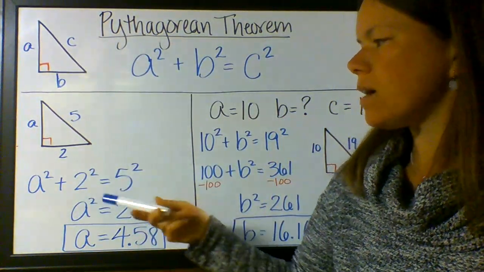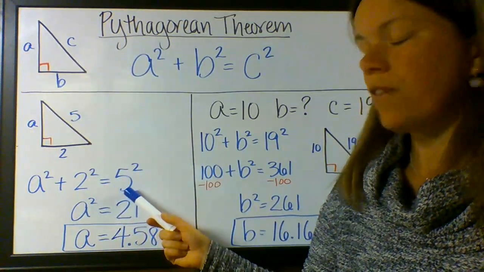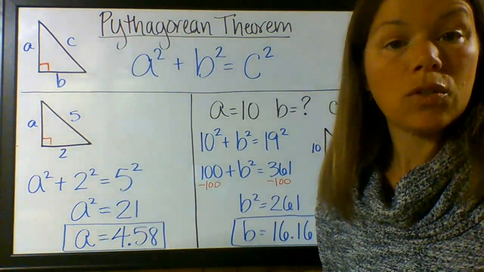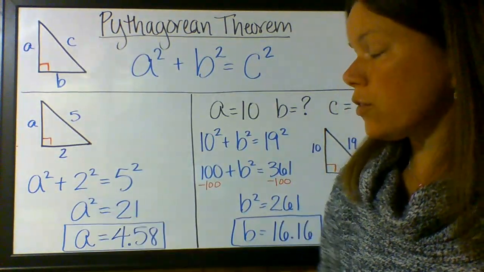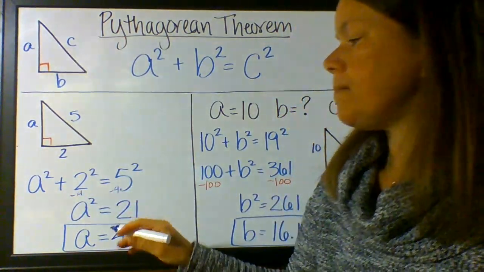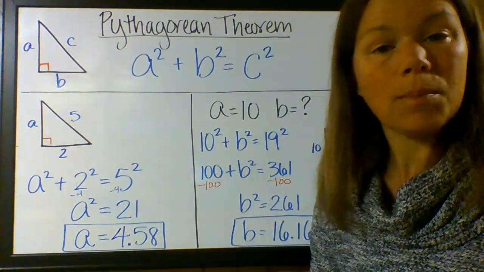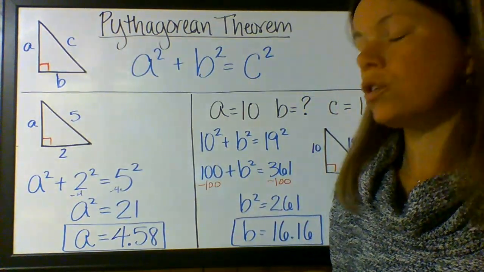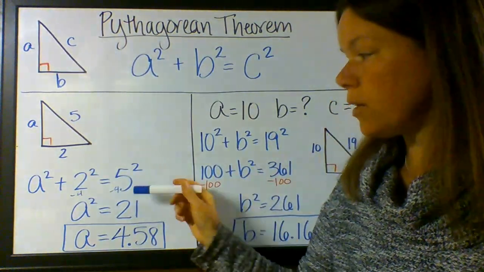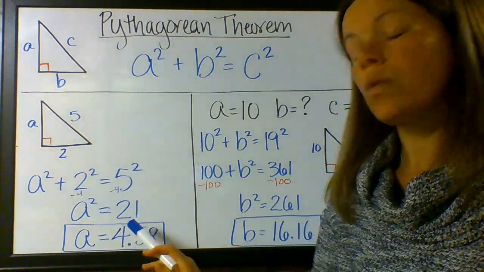This one I did in my head. I said, okay, if a squared plus 4 equals 25, then a squared must equal 21. You can mental math that. We can also say minus 4. You could write out the step where you write 4 and 25. That doesn't matter to me, however it makes sense to you. You can show as little or as much work as you need to, but definitely show that original equation, and definitely show an a squared equals.